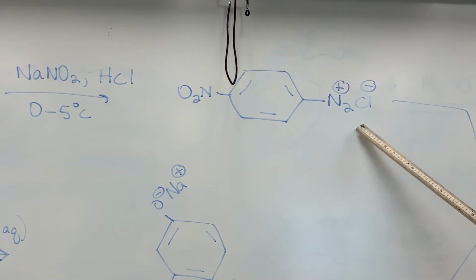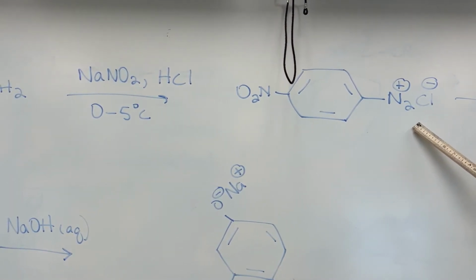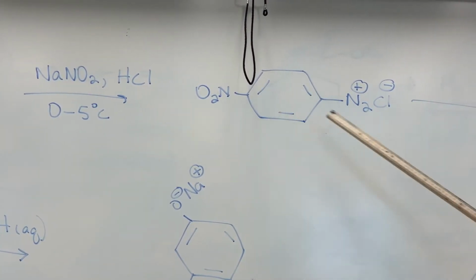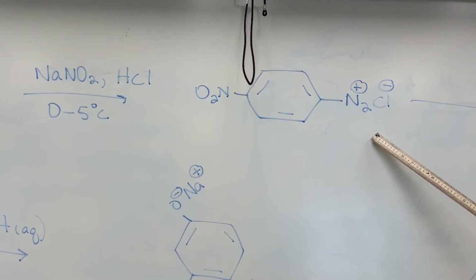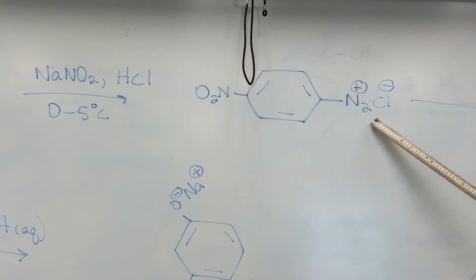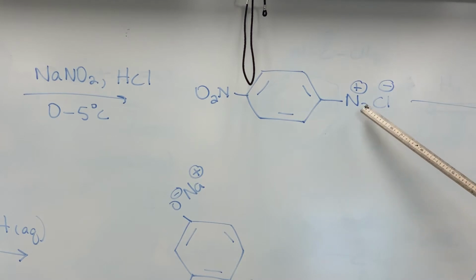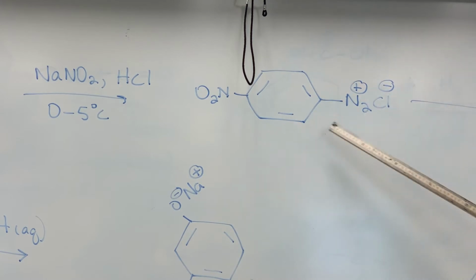Just want to say one thing about keeping this at 0 to 5 degrees. Diazonium salts are not very stable in general, so it's very important that you keep that at 0 to 5 degrees. Light can facilitate their decomposition. Sometimes if you were going to do this reaction and let it stir for hours on end, I would probably wrap that beaker in foil paper just to protect it from light. We're only going to stir it for 15 minutes. You can pretty much tell if it does decompose because you would see bubbles rising to the surface, and that's because it's releasing nitrogen gas. So this is our diazonium salt.